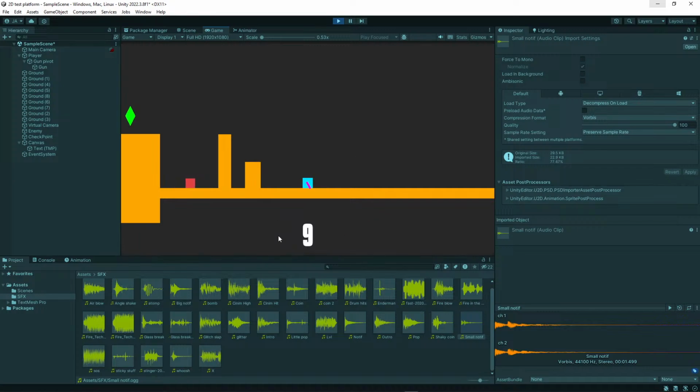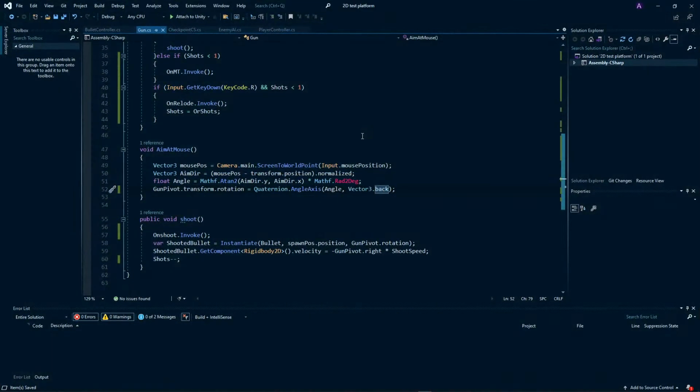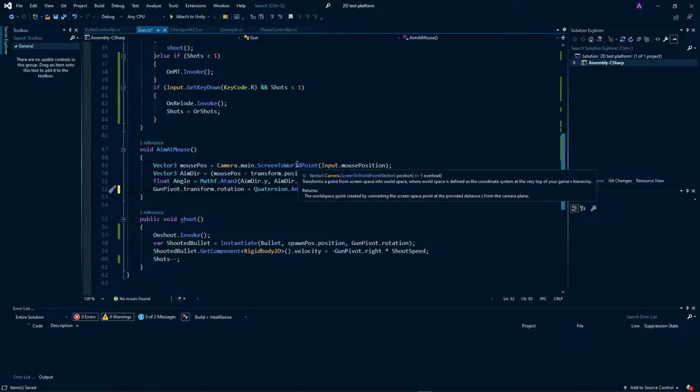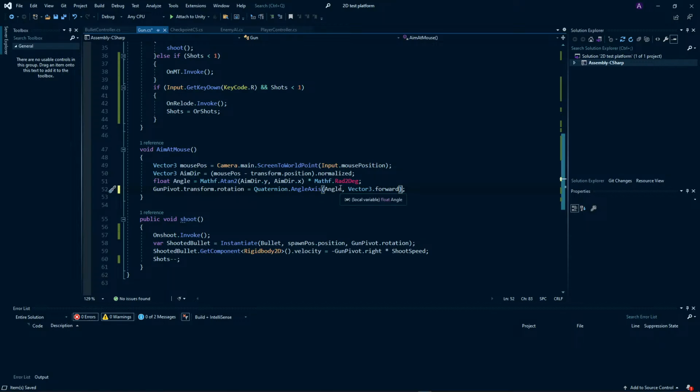This reversed the whole thing. Let's put it back to forward, and let's add the angle.